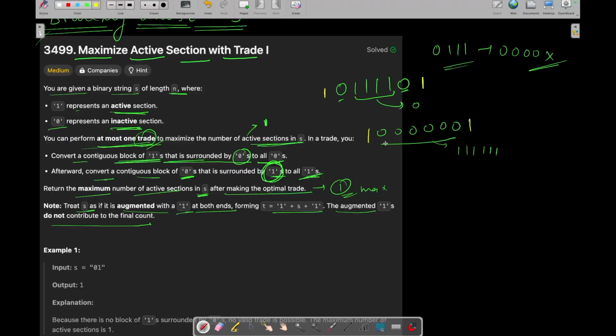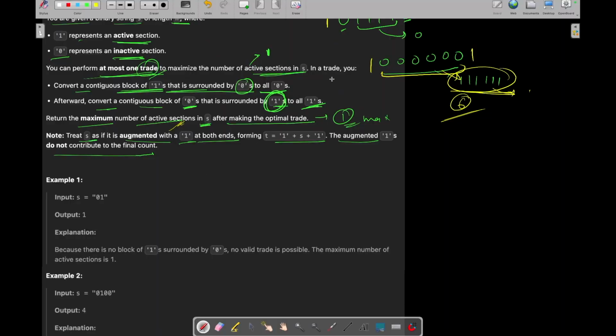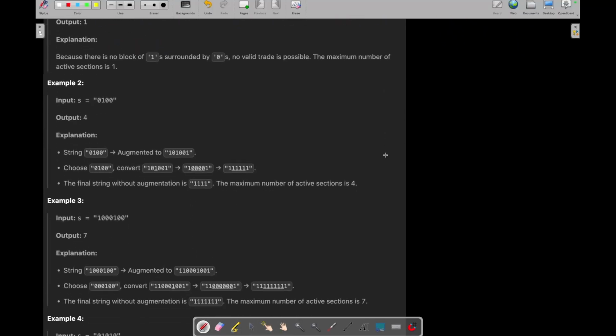This block of zeros is surrounded by ones, that's why you can convert all these zeros to ones. So its answer will become 6 as it has 6 ones. You can do this one trade to maximize the number of ones, and you need to return the maximum number of ones in the final string.